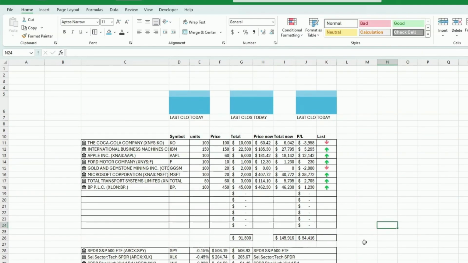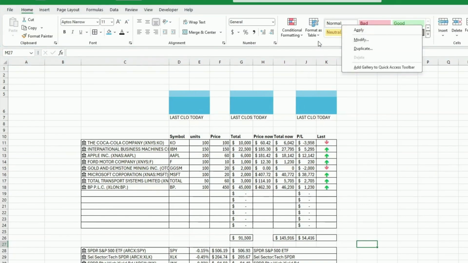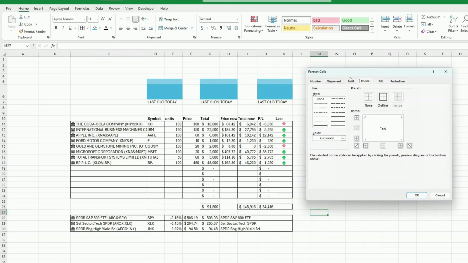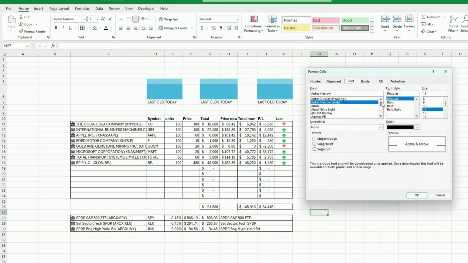Now there's something that I want to do. I want to change the background and everything. So I want to use the dark mode here. So in order to do this, there's several ways, but I'm just going to show you one way. What I want to do is to modify, go in the style, modify the style, and I'm just going to go on format. And here first I'm going to the font because I often forget to do this. I'm using this font here. Obviously, you don't have to do it, but that's the one I like for these types of display.